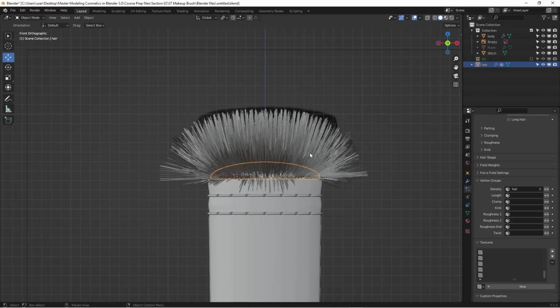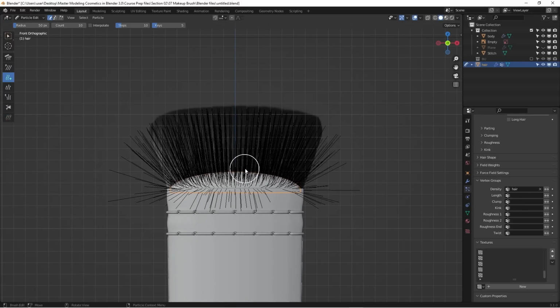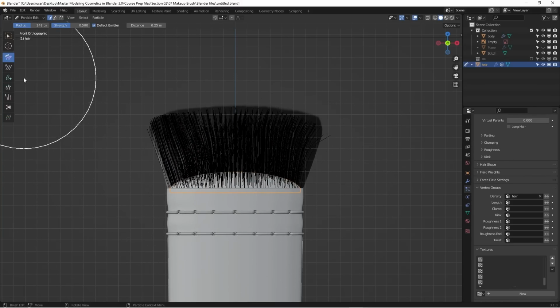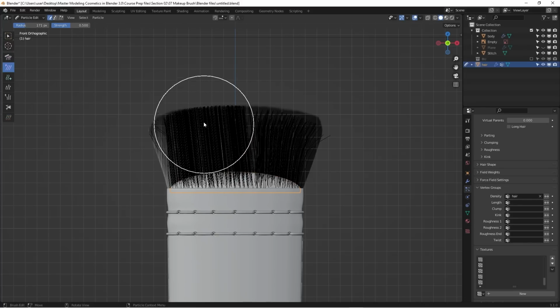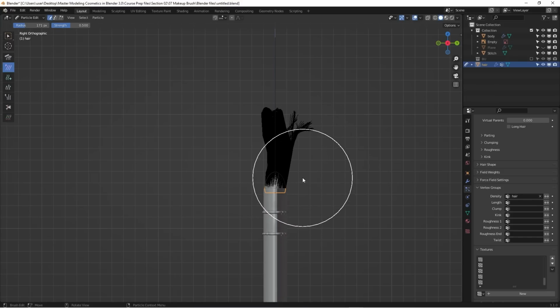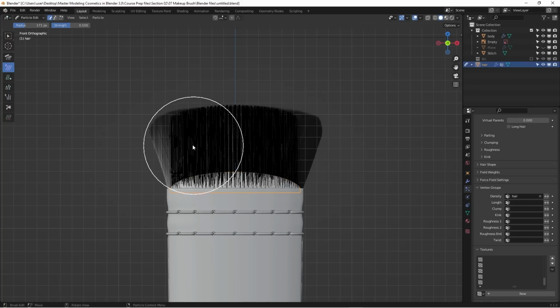So next thing we need to do, we're gonna hit the control tab, go to the particle edit. Now you can see we have more brushes or tools on the side. This is called comb. Basically this is working like a comb, so you can just get things straight. You can also use a smooth tool, just simply move it here, and you can make everything straight. This is pretty quick and fast. I can just quickly do this and everything is moving down here.